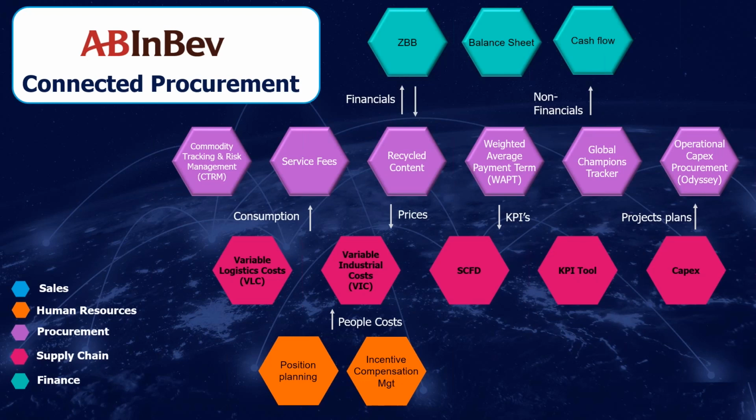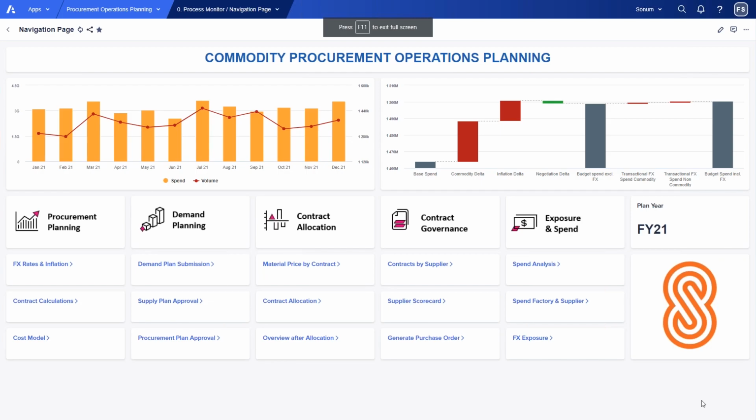And I think what's also very powerful is that Anaplan enabled the procurement team, Chris's team, to also work much better with other functions that the procurement team needs to collaborate with. You can see the SCFD model, supply chain financial data, which also tracks the performance of the supply and the procurement teams. And so also indirectly, of course, there are people costs and there are close cooperations with financials, that Chris was also mentioning. So I think this is the connected procurement, but also it goes much beyond. So it enables AB InBev and other organizations to improve the collaboration and their planning.